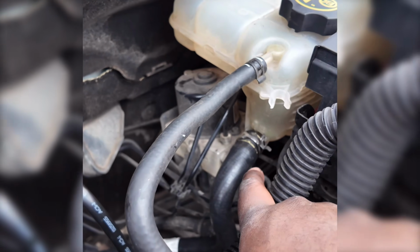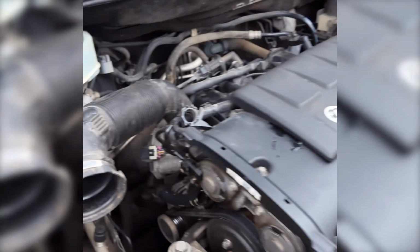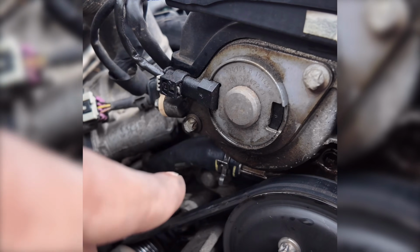Finally got this pipe back on after struggling a bit, but yeah, that's on. Now we've got to do the worst side, which is trying to get the pipe on there. The new pipe is now in. This one was actually easier to put on than the other pipe. So I've got some coolant that I got to mix myself, so I'm going to mix the coolant and let's pour the coolant in the coolant tank.